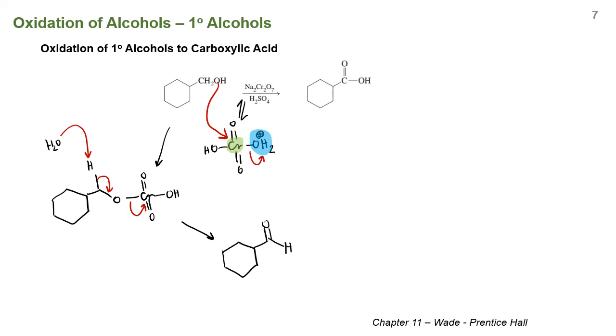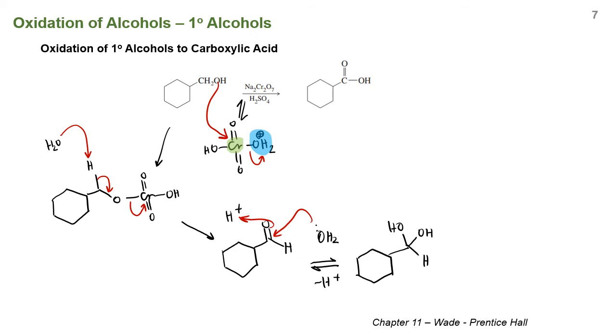From here, it doesn't stop. The aldehyde is electrophilic, and later on I will show you that the aldehyde is in equilibrium with the hydrated species by reaction with water. So the water can attack the aldehyde in the presence of acid. From here you will generate this species after removal of the proton. So this species is also an alcohol.